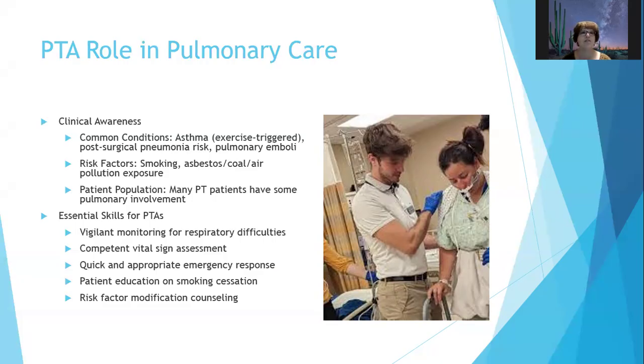So the essential skills that we need: vigilantly monitor for respiratory difficulties. Make sure we know what our patient's respiratory status is. Competent vital sign assessment. So practice and get better at your vital sign assessment. Quick and appropriate emergency response. Know when it's time to call 911 or call in the team if you're in an inpatient facility.